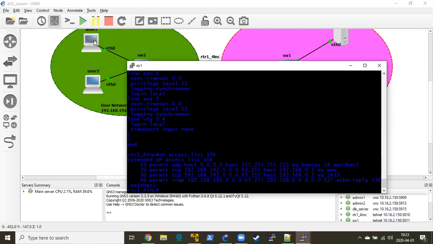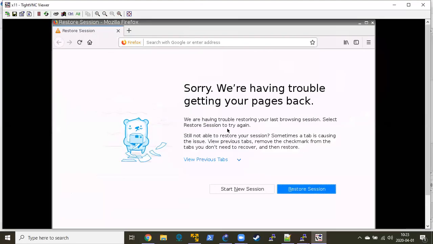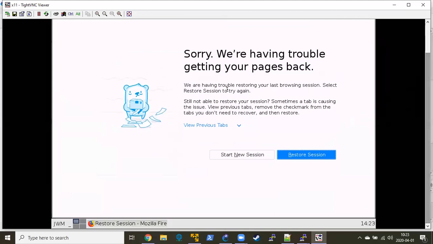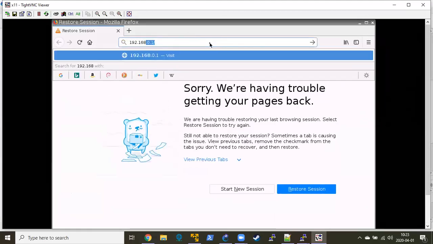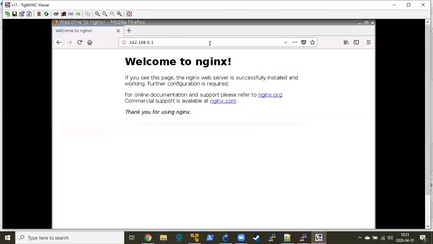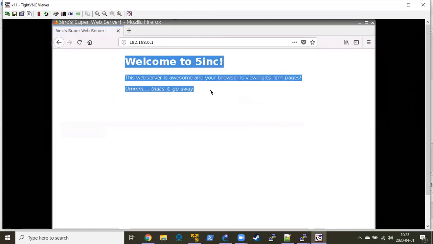And if I brought up the VNC and brought up the console, here's the actual desktop for that workstation. If I go to that web page, 192.168.0.1, I get to see the awesome web page. This one, is this cached? Yeah, it was cached. Okay. Here's the awesome web page I built for you guys. Look at that. I spent a good 2 minutes on that.